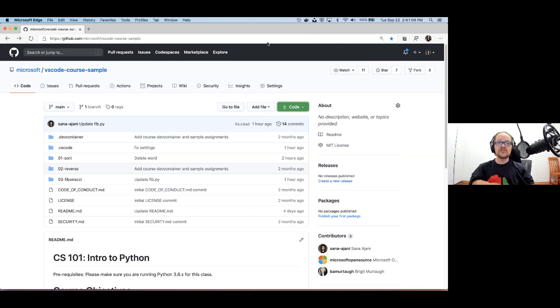In my class, I share assignments on GitHub. If you're not familiar with GitHub, it's essentially a way to back up your code and assignments into repositories. Okay, Sana, can you show us the assignment now? Yeah, so I have the assignment that Rory's talking about for his class pulled up on GitHub, and it's a repo on GitHub. So I want to bring this down to my local computer.